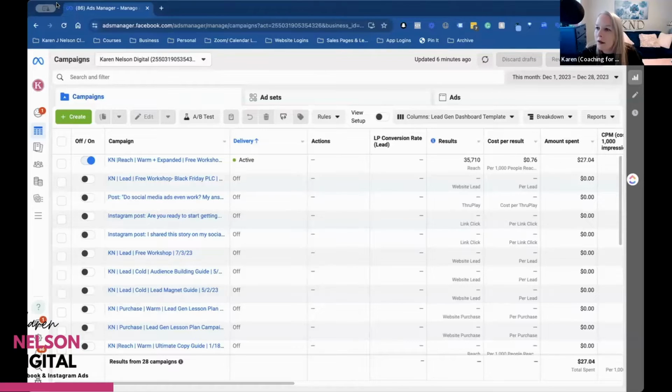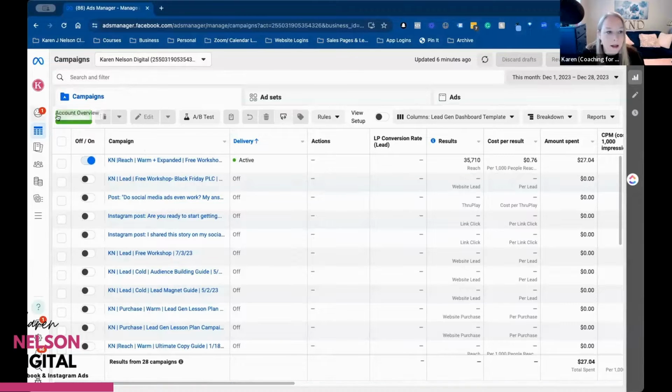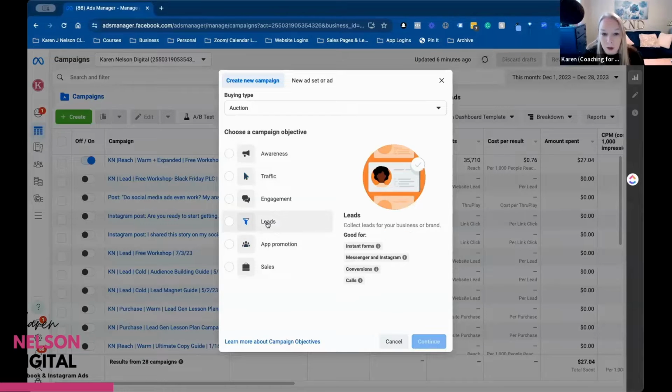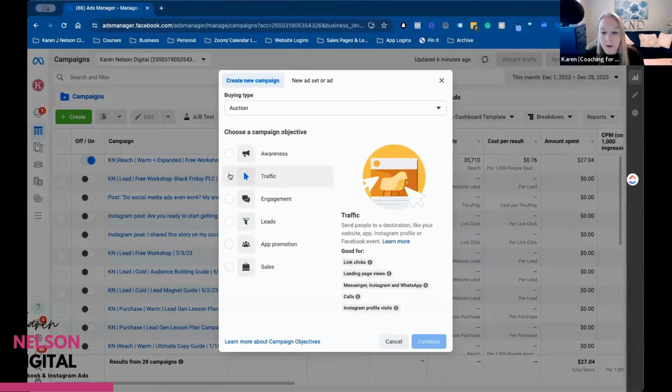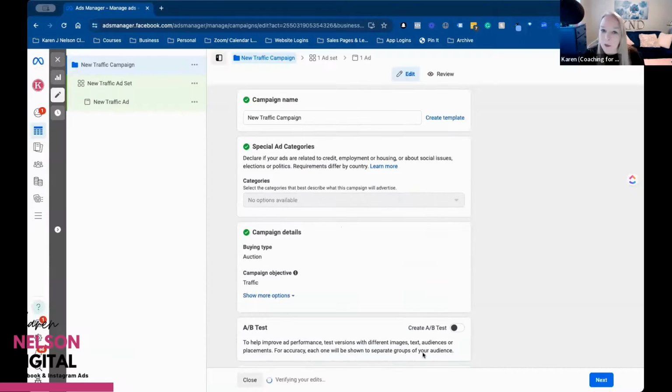Okay. And then this is my screen. You can see here we are in my ads manager. And so I'm going to start. I'm going to click on the green create button. If you are building this for lead generation, your VSL, you are going to probably want to choose leads, but I am just making it a simple retargeting ad. So I'm going to choose traffic, but it will set up the same way no matter what you choose. I just wanted to start at the beginning.